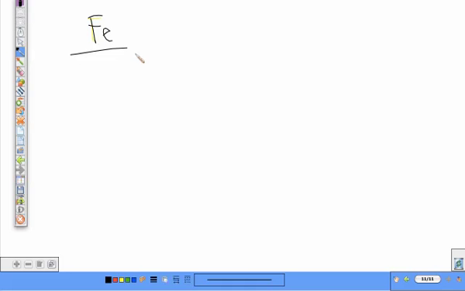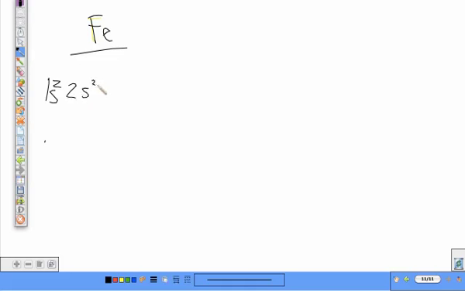So let's look at iron as an example. Iron doesn't have to do with the F block, but we do go into the D block. So let's write the electron configuration for iron. What's the lowest energy level that we start with? 1s. So we'd start at 1s, and how many electrons are in 1s for iron? 1, 2. Yep. So we have 1s2. What comes after that? 2s, 1, 2. So we'd have 2s2.